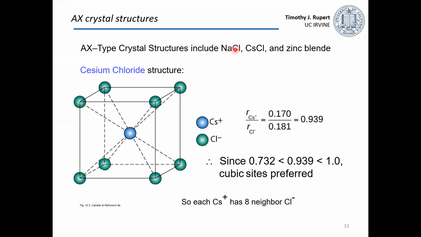The way you can see this is we talked about sodium chloride having those octahedral sites. Cesium chloride is shown on this slide. So even though it's a 1-to-1 ratio, it has a different crystal structure. If we go and we take those ratios, we find that it's 0.939. So that's larger. And that would sit in the range of cubic sites from that table. So it's going to look like a simple cubic with a cesium atom in the center. Okay. So the point is that this crystal structure, you can't just look at that 1-to-1 ratio and pick out what the crystal structure is. Okay. So there's sort of multiple pieces to this puzzle.